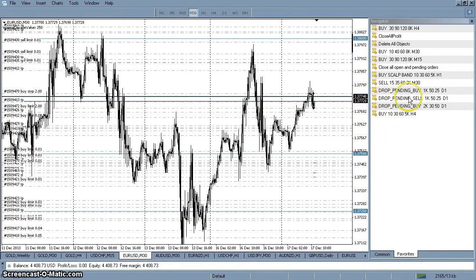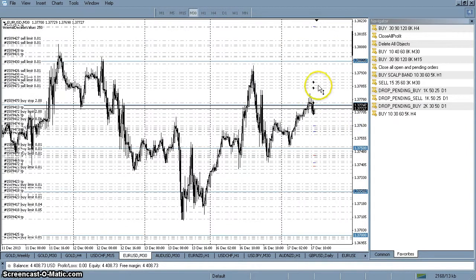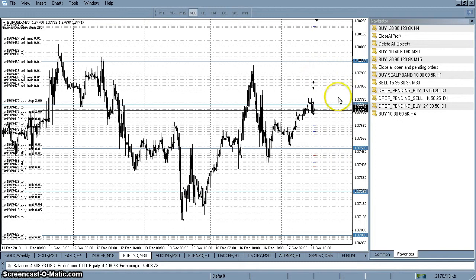So you bracketed it with a bias to the upside, and now you're looking at the pending single sell here. Say you want to get right here where all the stops are. So you want to get in there, and then the next place you want to get in is maybe up in here. Sell that. It's going to come up into that, clear out this stuff, and pull it back down.